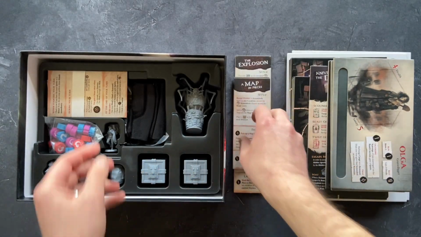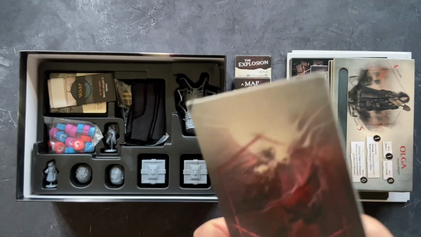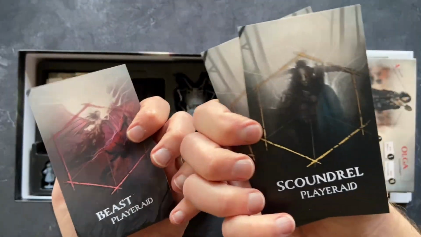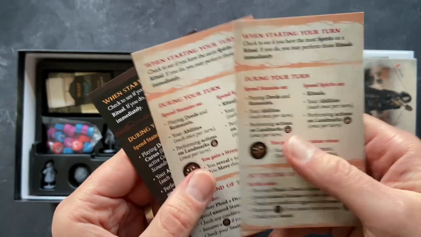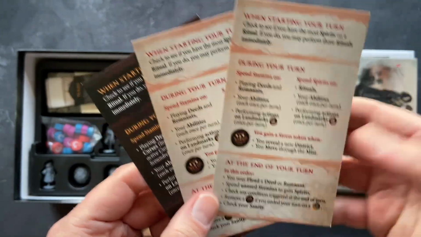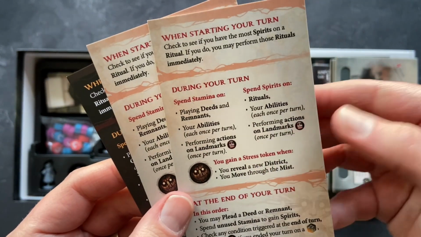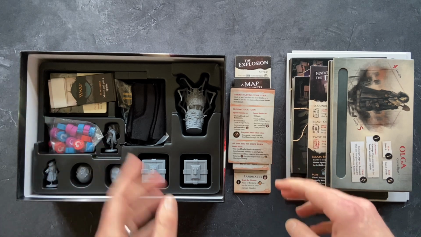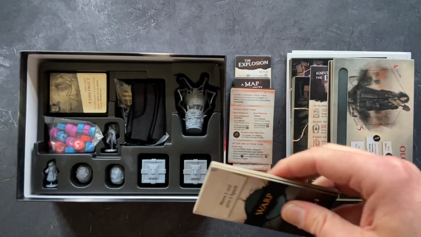Okay, let me put it here. Here is, okay, some player aids. This is cool. One for the beast and 2 for scoundrels. Player aids are always cool because you don't have to check the rulebook for each action that you can do. I know that you want to see the miniatures, but let me show you the miniatures a little later.